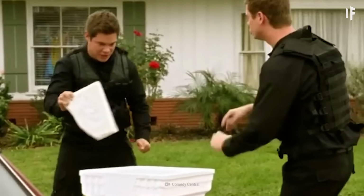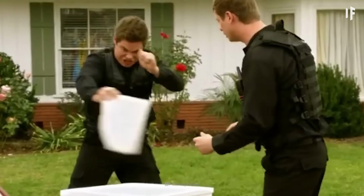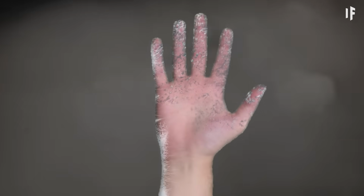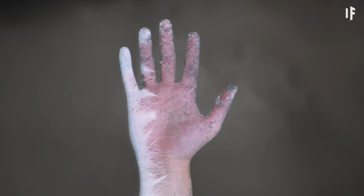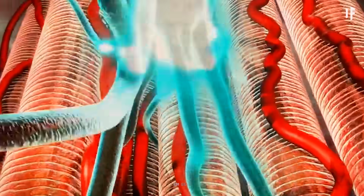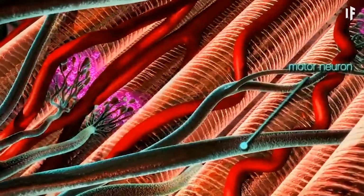Well, because after just a few seconds of having the dry ice in your hands, your skin cells would start to freeze and then die. If you kept it in your hands any longer, your skin would begin to turn blue and gray, and eventually you'd lose all sensation in your hands.